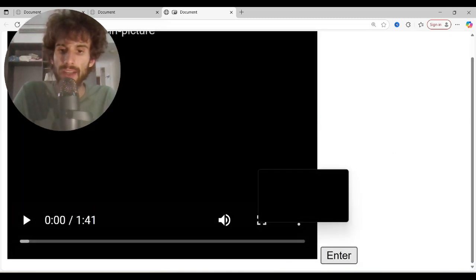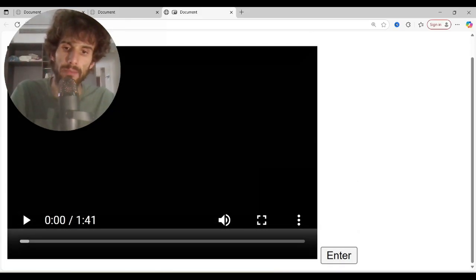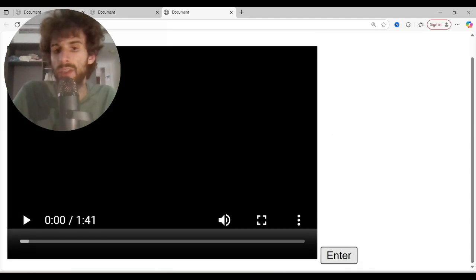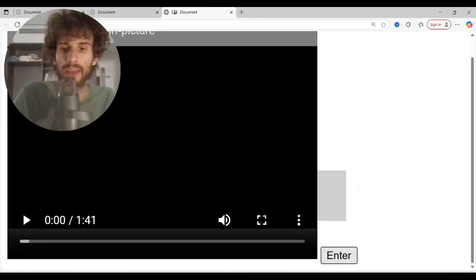So nice, as you can see right now, I am opening this box here, and if I close it, it's closing it. One detail that I didn't cover is to change the text inside the button, and I'm going to do it.